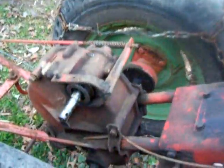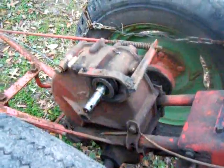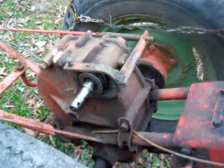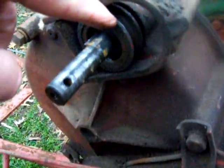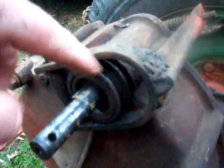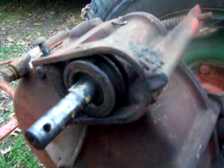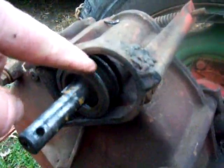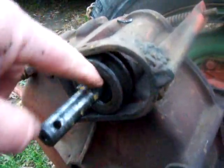Alright guys, we're doing a follow-up here on the DB clutch parts, disassembly and assembly. Not that often you have to get into the inner parts of the clutch. I have the thrust collar — the bearings inside it can at times become rusted and stuck. The DB's been sitting a long time when you find them, so you might have to change the thrust collar if it has a crack in it, or take it out to get to the ball bearings to clean it up.